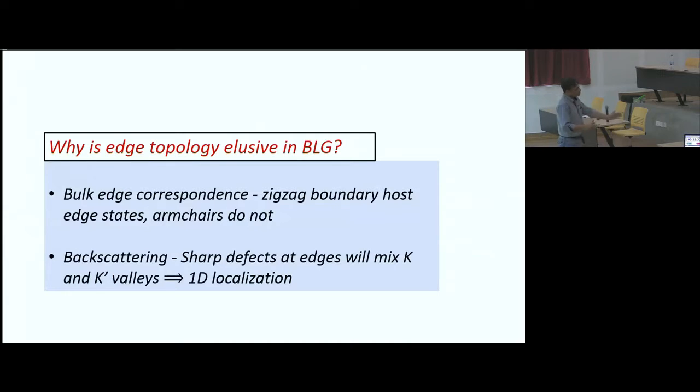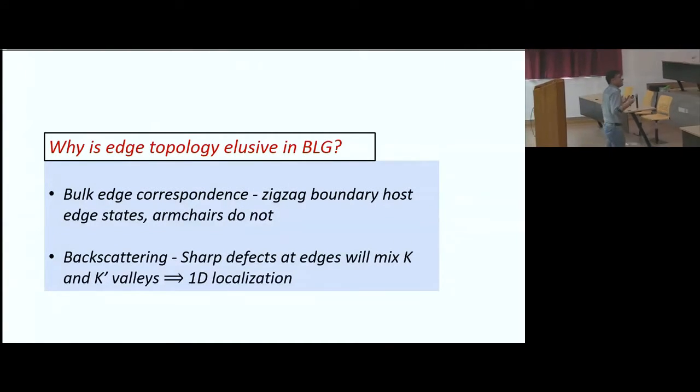The problem is, what about the other part? Why are we still not seeing the edge transport in bilayer graphene, which had been so easy to see in the case of a standard topological insulator? The reason behind it is that the nature of the pseudospins is very different. In the case of a standard topological insulator, you need to incorporate a time reversal symmetry breaking phenomenon to actually destroy the topological effects or the edge currents.